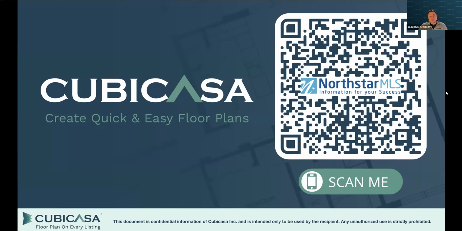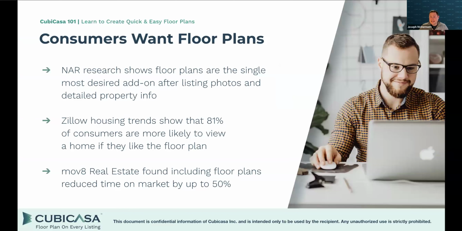Right now, just kind of across the board, we are seeing a floor plan demand gap. So consumers are asking for floor plans to be included. They're already familiar with them on the rental and multifamily side of things. But when we look at active listings, floor plans are only included on around 20% of them.